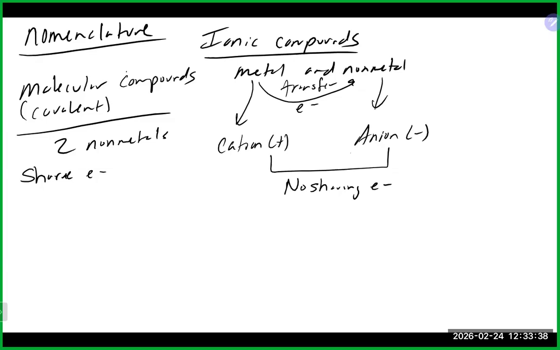Could create a polar covalent bond, which is unequal sharing of electrons based on electronegativity difference. Could create a non-polar covalent bond, which is equal sharing of electrons. Perhaps you did some difference in electronegativity values using Pauling's values of 0 to 4. And it creates some different types of bonds. This is also important because that is the basis of naming as well, right? Depending on whether it's an ionic compound versus a molecular compound as to how you name it.